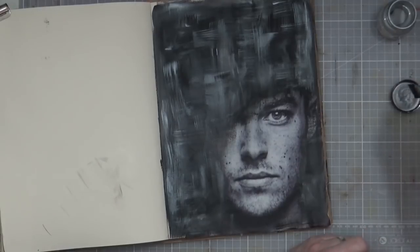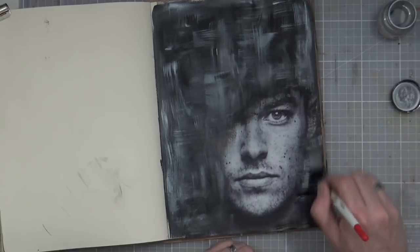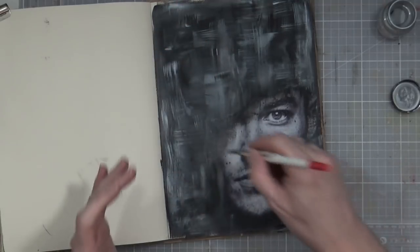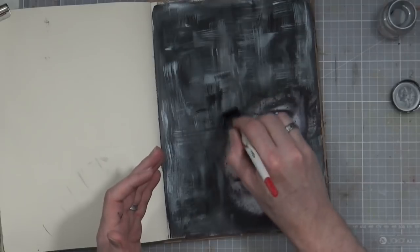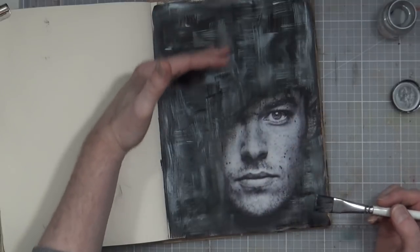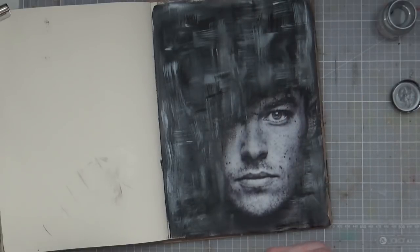I just need to add just a tiny bit more silver into it there, just to kind of tone that section down and bring him so it looks like he's coming out of that background a little bit. Almost like he's walking in from the shadows, and all you can see is that black. A little bit of variation in the colour from that background. A little bit of that silver. Okay, so happy with that.